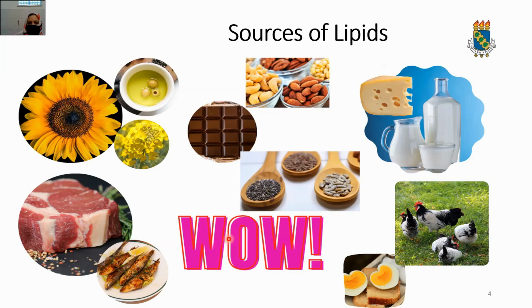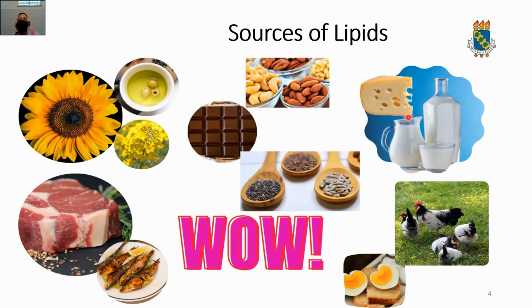So, what are the different sources of lipids? If you look at these graphics, you can see that the sources can be divided into two main classes. One are the plant-based sources and the others are the animal-based sources. Among the plant-based sources, the major part of the plant which contains these lipids in the form of oils are the seeds and the nuts of different plants, that can be from sunflower, mustard, canola, soya bean, and many more.